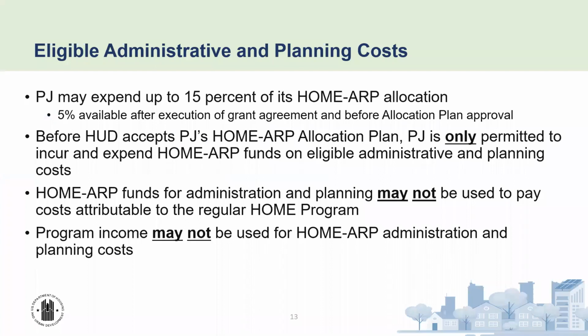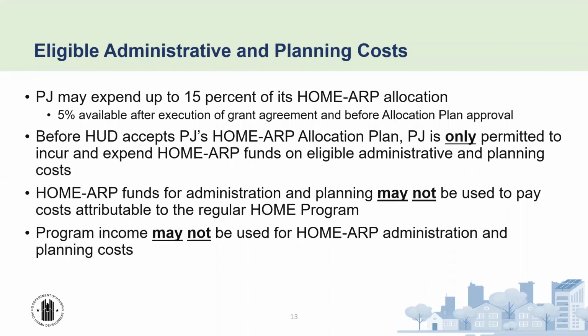As Caitlin mentioned in the first webinar, the HOME-ARP allocation plan must be submitted to HUD as a substantial amendment to a PJ's FY 2021 annual action plan. PJs may expend up to 15% of its HOME-ARP allocation for payment of reasonable administrative and planning costs. Just please note that this is a separate amount from what Josh was just discussing earlier. You automatically get 15% for your admin. Also, this is an increase in admin from the HOME program, which is 10%.